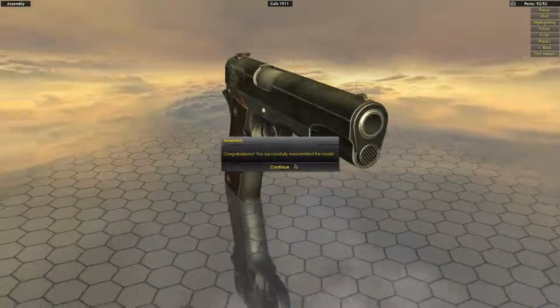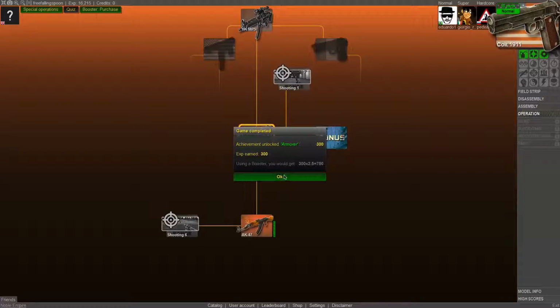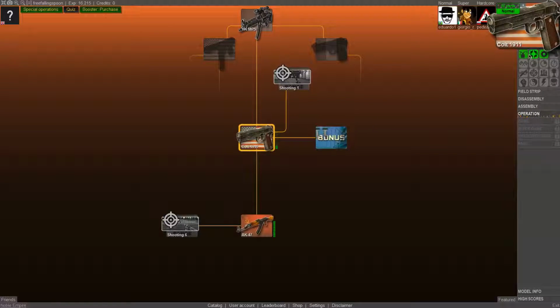Another one done. So yeah, pretty straightforward, this one. And of course you get the achievements every time for each model. You get the same achievements each time, although of course we unlocked a lot of the Steam achievements last time, so we probably won't get those again this time. Okay, so on to Operation.